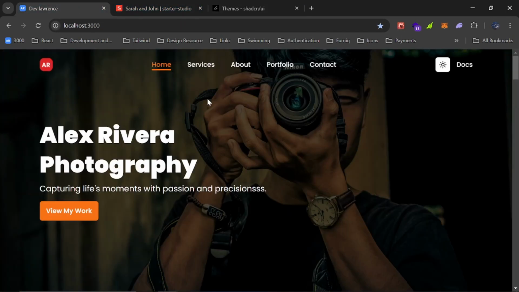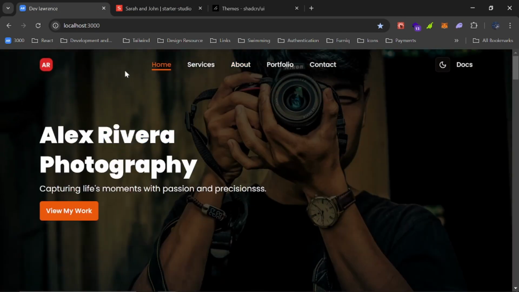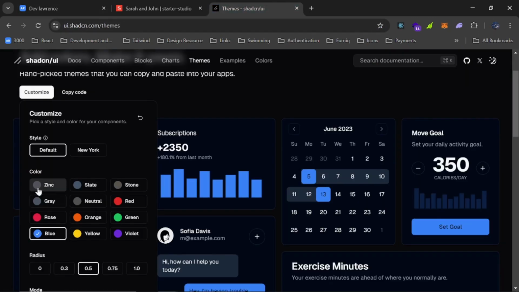Then if I want to change the theme of this, let me go back to my system mode, which is dark mode. If I want to change this entire theme, I don't have to come right here and copy this and go to my globals.css file and replace.